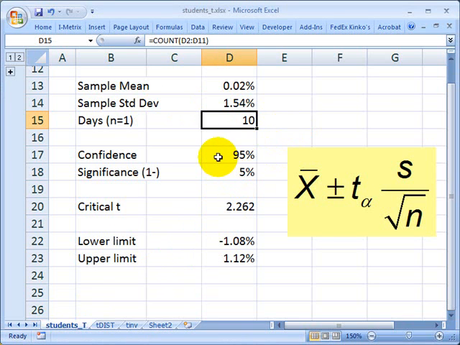Now here's how I can use the student's T. I can ask myself, well, my sample told me the average return for the stock was 0.02%. Let's assume there is such thing as a true underlying population return. What I mean is, let's assume that Google has something like a real daily return that we can expect. And I would like to know whether 0.02% is fairly close to that underlying population average return. I can use the student's T combined with the confidence to see where that true population return might lie.